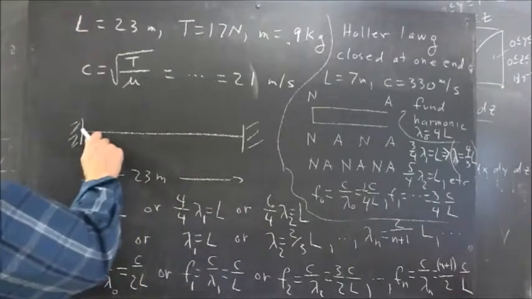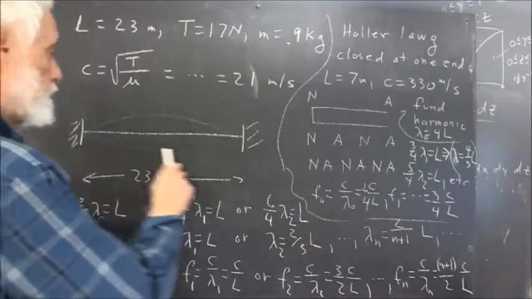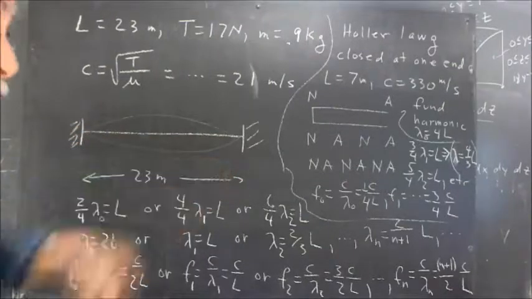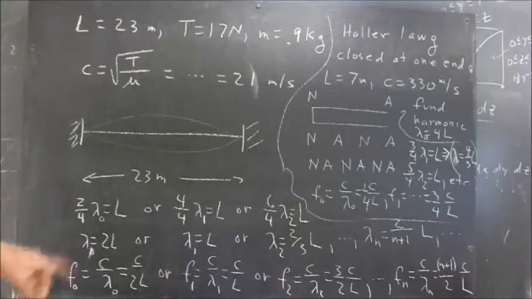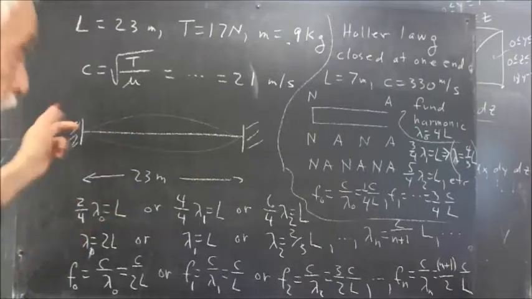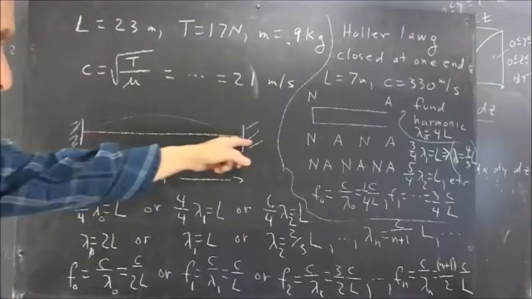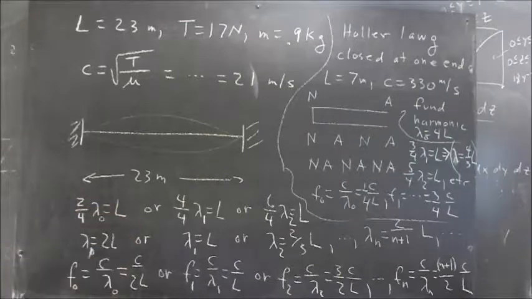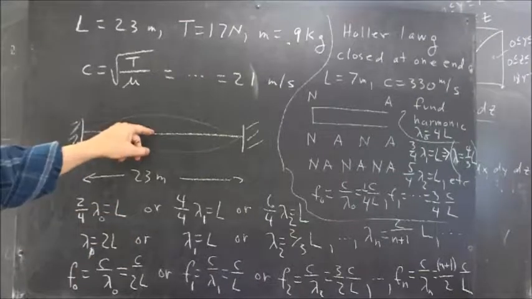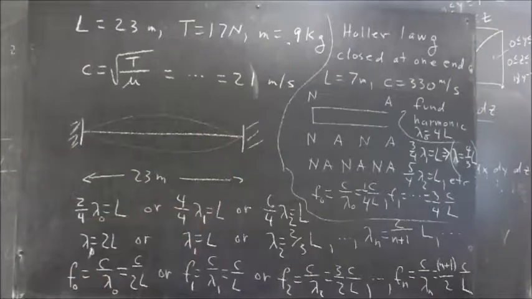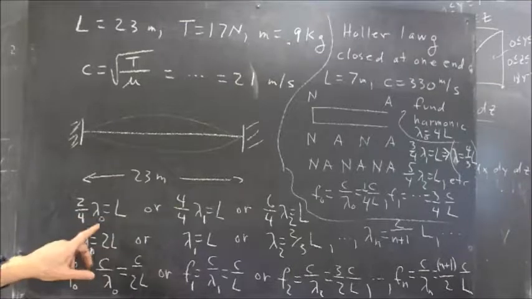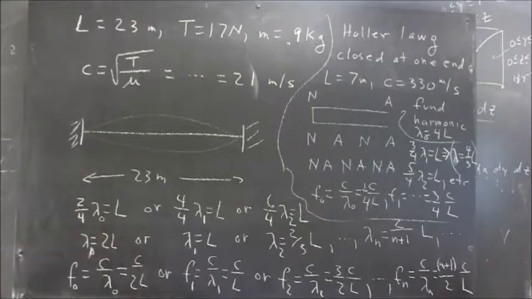Well, the slinky can oscillate this way. That's going to have nodes at both ends, so that's just your node, antinode, node configuration, in which the length of the slinky is 2/4 of the wavelength, okay, 2 quarter wavelengths. Here's a quarter wavelength from node to antinode and from antinode to node. There's another quarter wavelength. So we can have 2/4 of lambda equals L. And if that's the case, we're going to call that wavelength lambda sub 0. That's called the fundamental, okay?